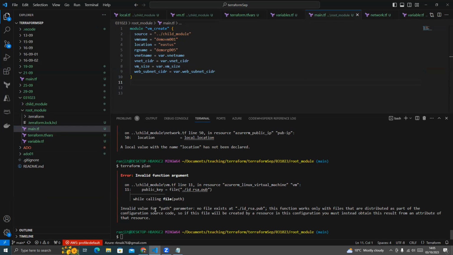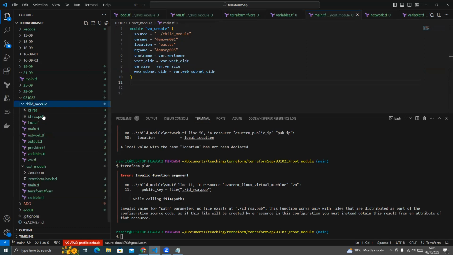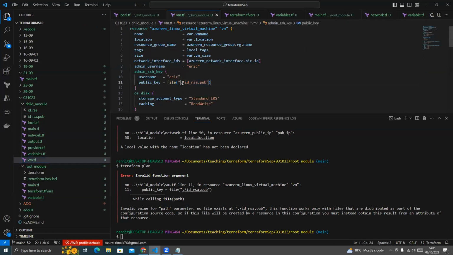Now what it is showing at last: module invalid value for path parameter, no file exists, the public key. In vm.tf, it is looking for the file.